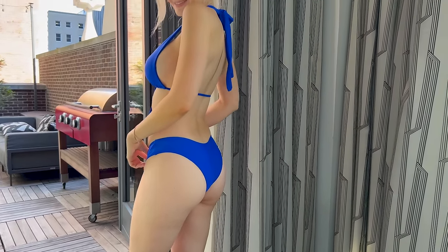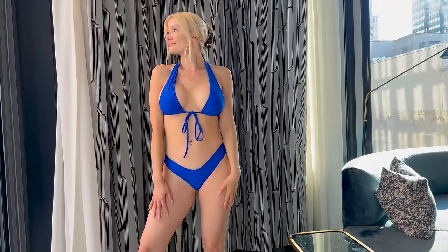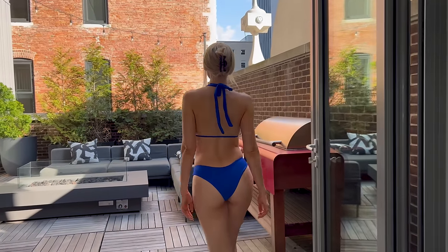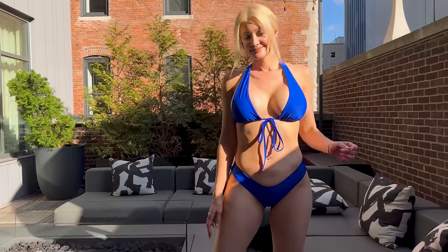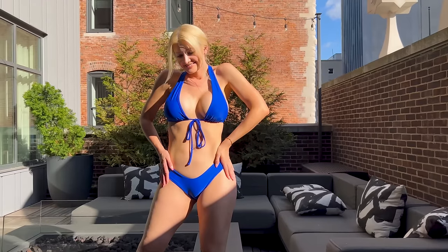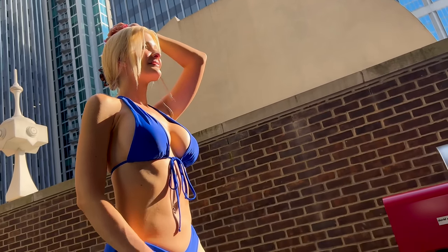I like a nice high thigh like these bottoms have. I think it really rounds out the curve of your hips and this would be a flattering suit no matter what your body type. It really hugs in all the right places and it has a nice fit. Maybe for me it would have looked a little better — I'm kind of hourglass bordering on pear shape — I might have gone a little bigger in the bottoms, but I do think this is a flattering look, especially as I move into the sunshine. I don't think that this is a bad fit at all.